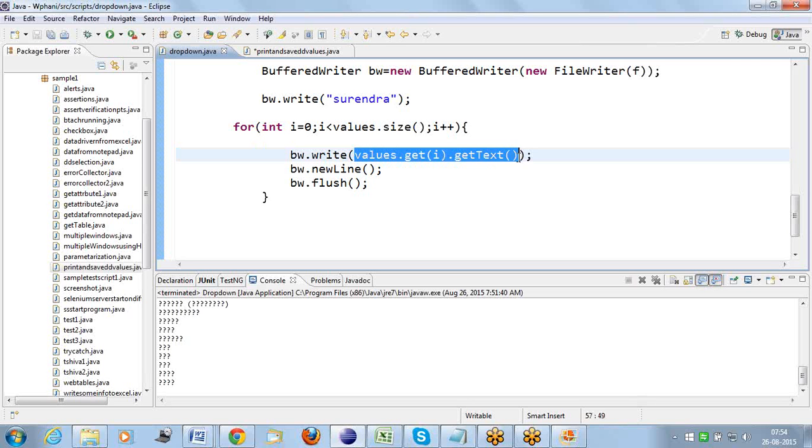The ultimate objective of writing this particular program is to store all the drop down information into that particular file itself. So br.write is a method which will write all the drop down information into that file. That's the reason we notice various languages over there.